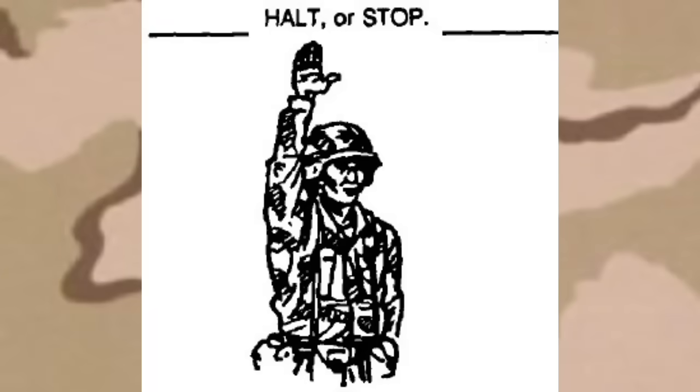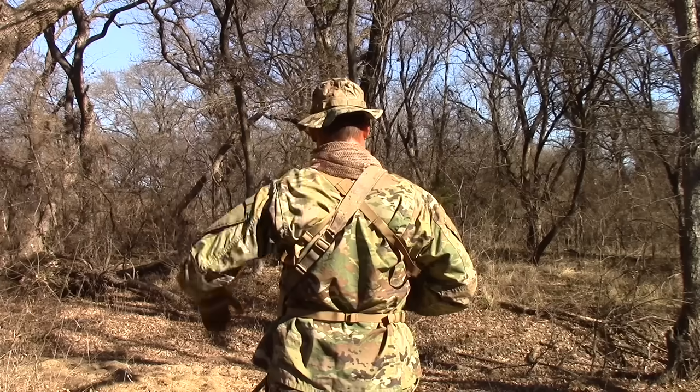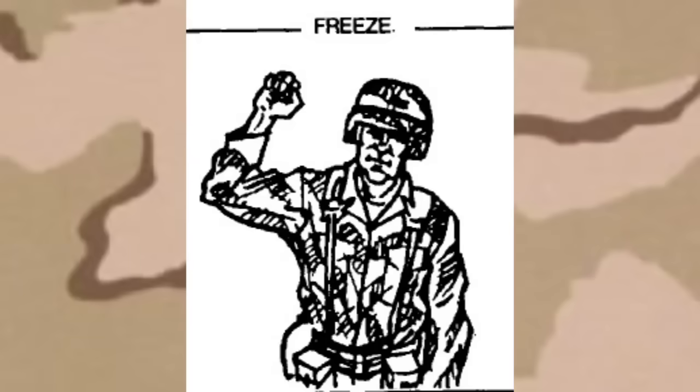Halt. Carry the hand to the shoulder, palm to the front, then thrust the hand upward vertically to full extent of the arm and hold it in that position until the signal is understood. Freeze. Make the same signal you would with the halt, but make a fist with your hand.